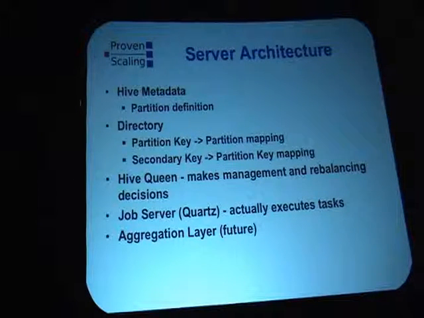It can actually collect statistics based on callback functions that you create. So you can collect statistics on how expensive a user is and then use that knowledge within the Hive Queen to decide how to rebalance. A typical scheme, the most naive and simplest, is to make sure that there are approximately the same number of users on each partition. So when you add the fifth partition to a 4-partition system, the Hive Queen will automatically handle moving a quarter of the users from the other partitions in the background, as a lazy process, over to the new partition. So you don't really have to do anything special to grow.